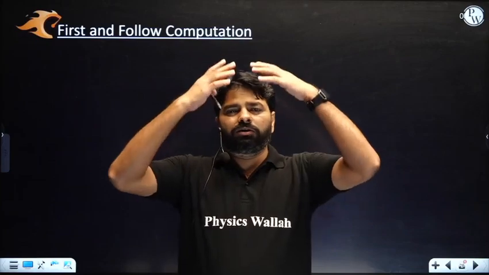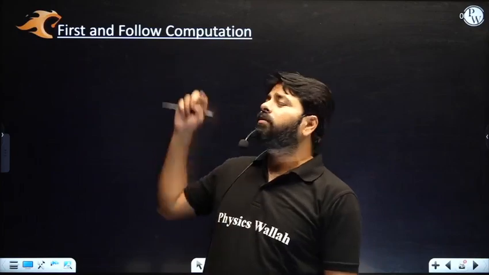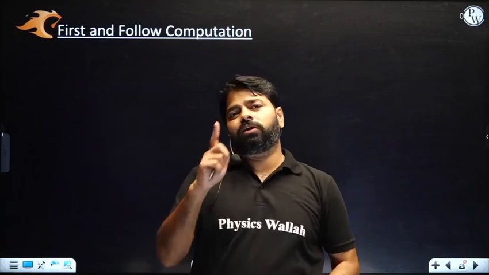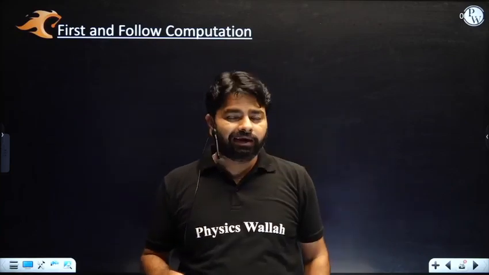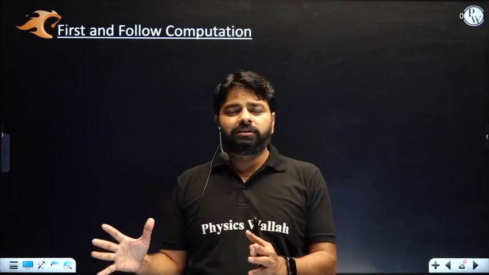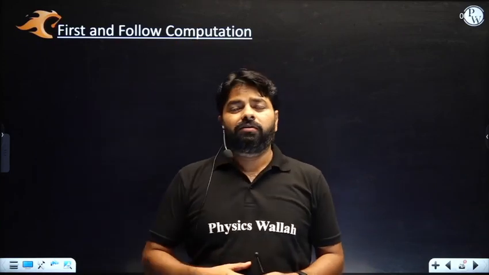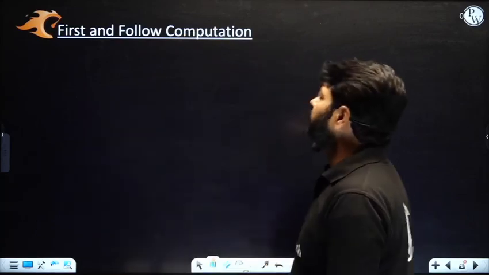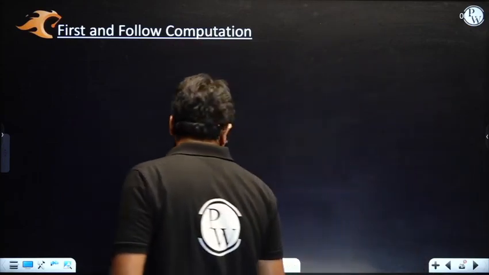Who is possible to derive from me is the first; after me is the follow. In both cases I want the first terminal, but from me or after me, and that makes them different. In the first set, we look within the productions, and in the follow set we look at what comes after that non-terminal. It's very simple. What is the first set and follow set computation? Let me help you with an example.